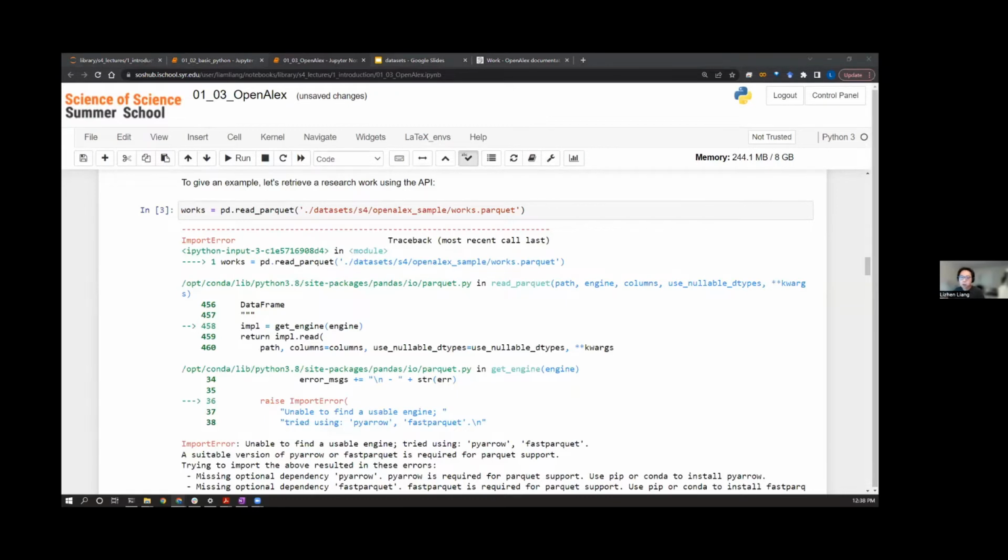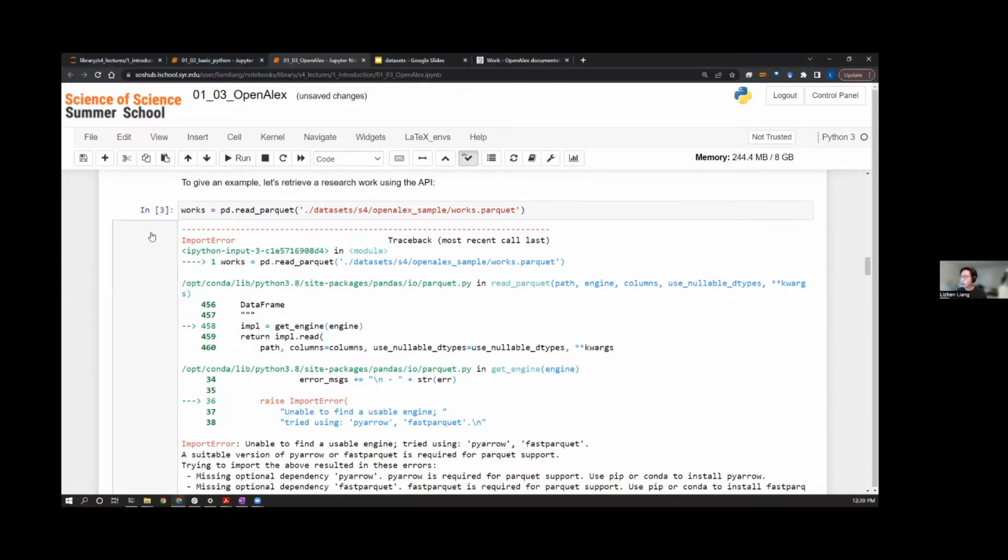Between this data and MAG, Microsoft Academic Graph was hosted. MAG is free, I believe. Yes, I think in order to download Microsoft Academic Graph from the S3 bucket, you need to pay, or Azure.